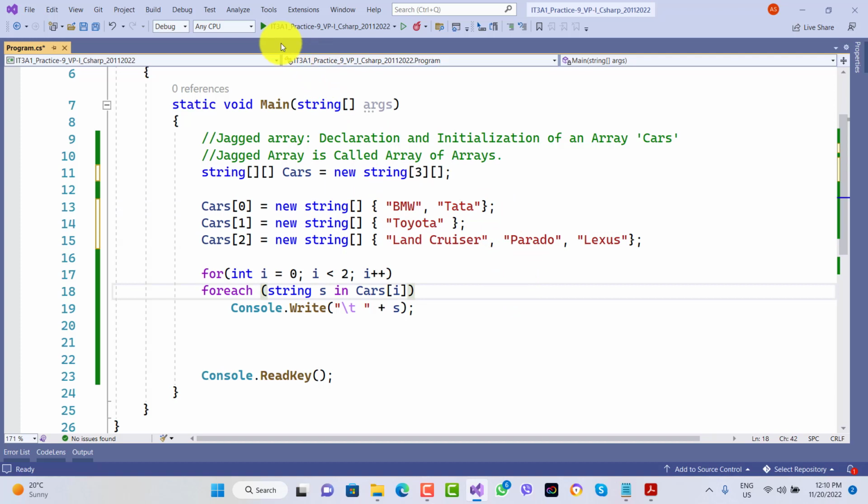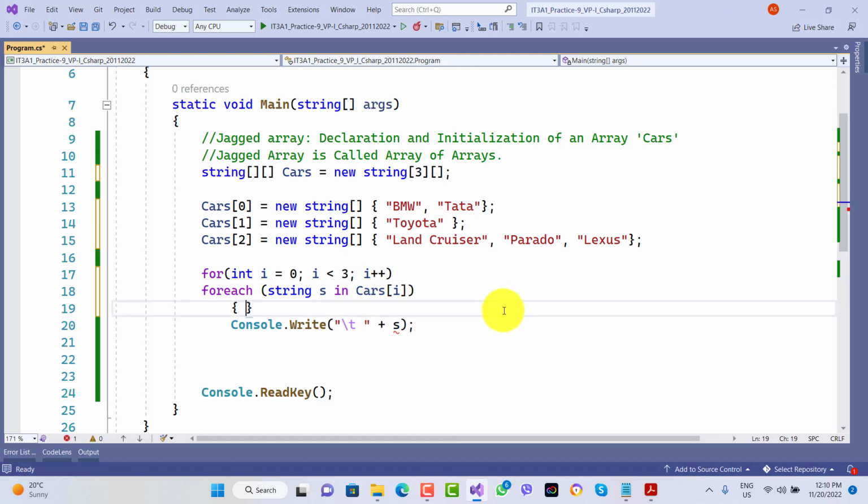Okay, after that you can see here we are using for loop. This for loop, how many arrays you have? So we have here 3 arrays, and this one, from which array you are keeping the values? Array 0, array 1, array 2. Or you can take like this.